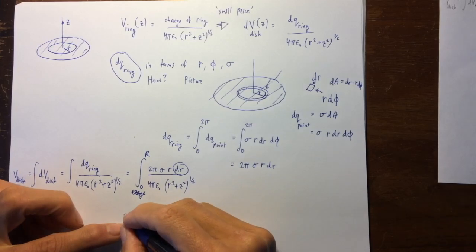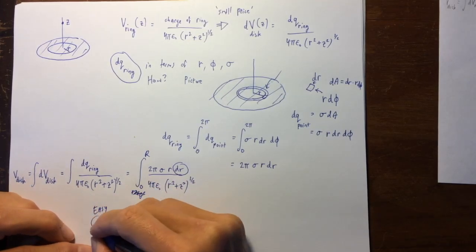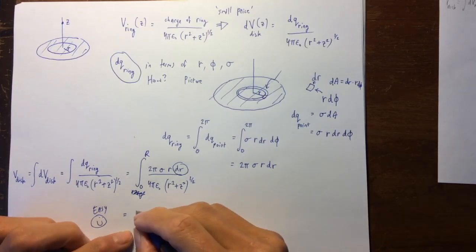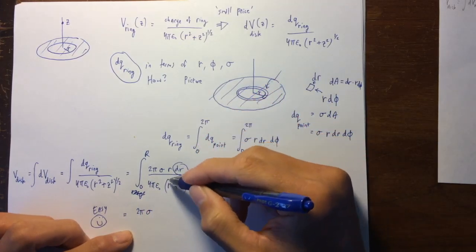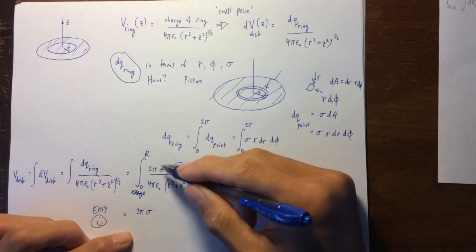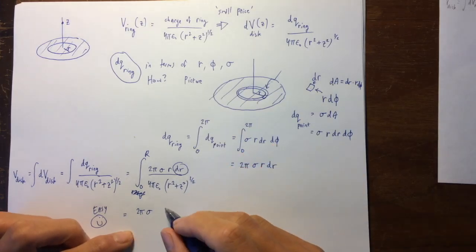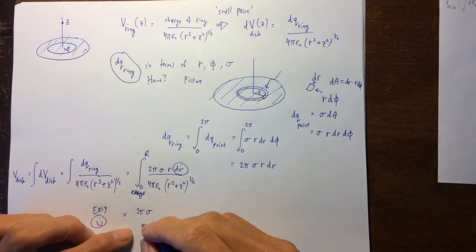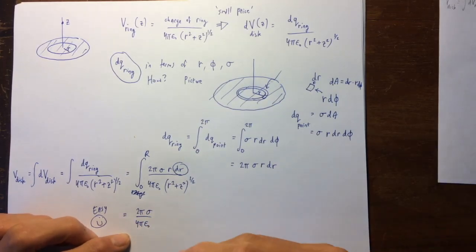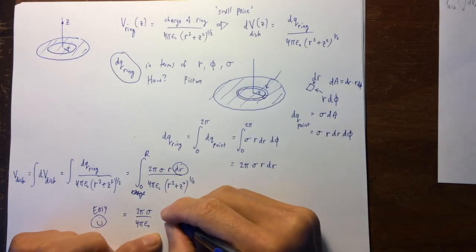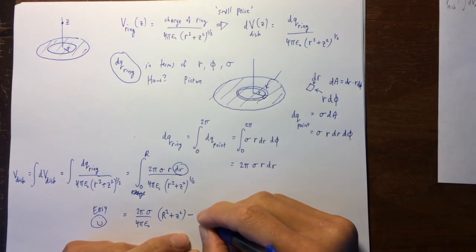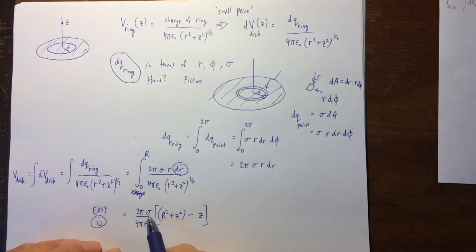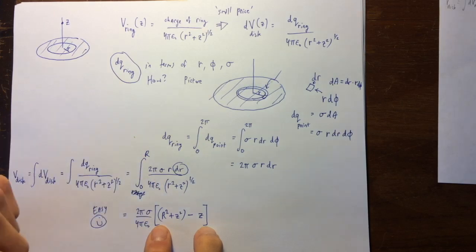So it turns out that this integral is easy. And the answer looks like this. It's 2 pi sigma, just the first stuff here. The derivative of the inside of this denominator happens to be on top, so this is super easy to integrate by parts, or you could just guess the integration. 2 pi sigma over 4 pi epsilon 0, and then it'll look like this. It'll be r squared plus z squared, whoops, yeah, minus z, quantity, like this. So this 2 pi sigma over 4 pi epsilon naught multiplies this. This is sort of the integral without the constants.